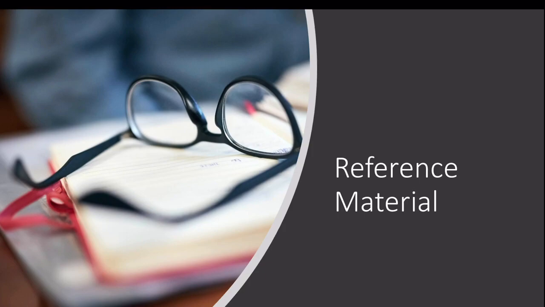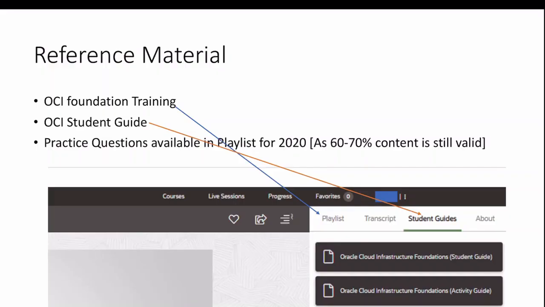So now we will talk about the reference material. As you know, Oracle is providing very fantastic training for this. Whenever you log in, you will have the video training. But as video training takes much time, we have the student guide. You will find it in the tab just beside this one. Once you open it, it's a kind of ebook where you have pictorial information of each and every service. Whatever I mentioned in the exam checklist, you will get there easily.